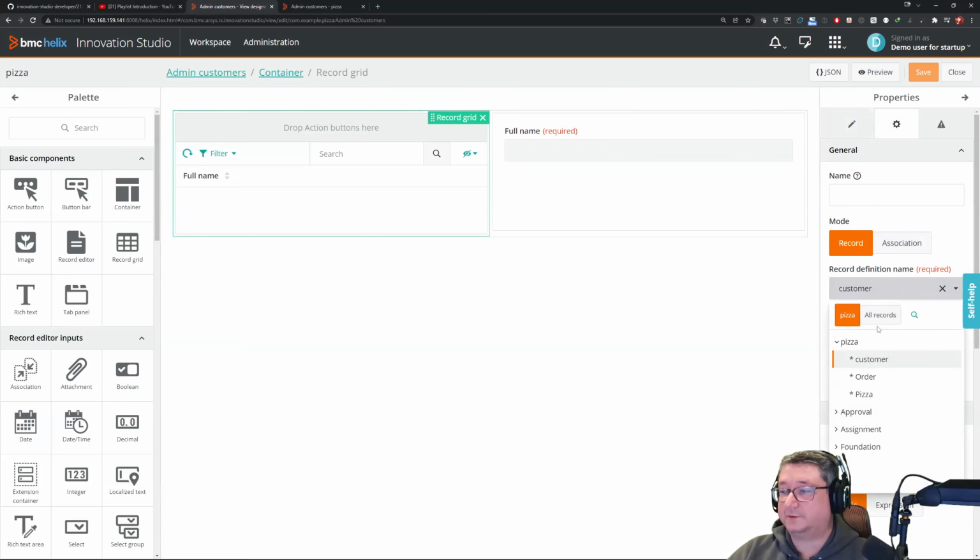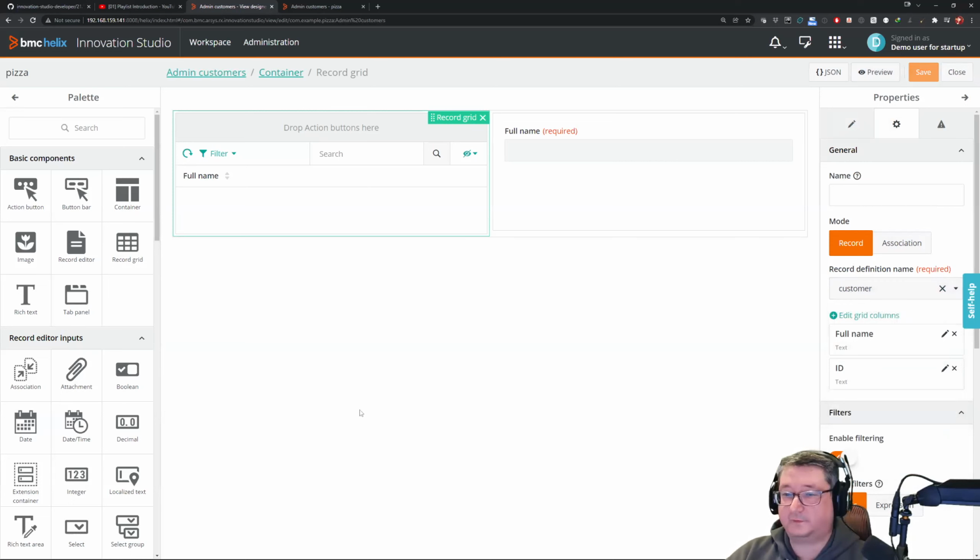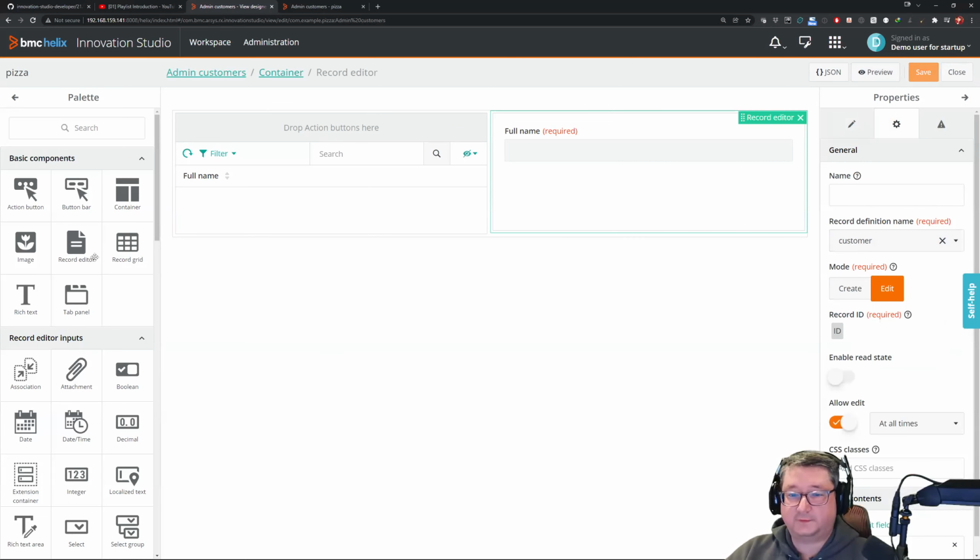And by the way, it's not only record definitions from Innovation Studio, it could be, for example, ITSM forms as well. So for example, HPDL desk for incidents. So it's not only Innovation Studio. And then we have the record editor that is used, like I said, to create or modify data for one record instance or one form.